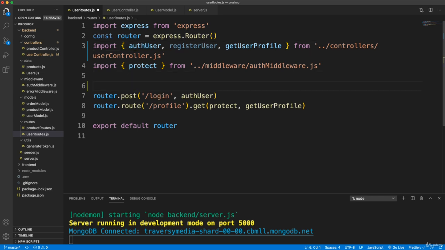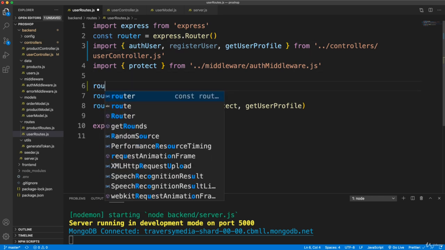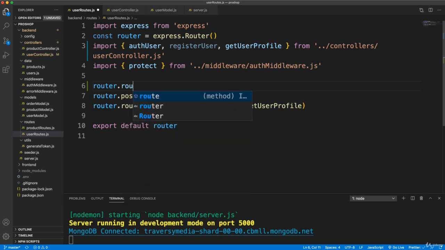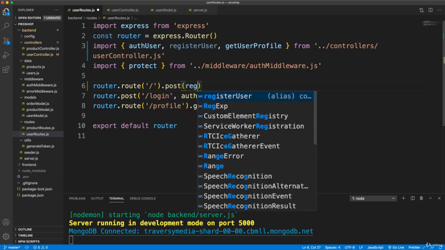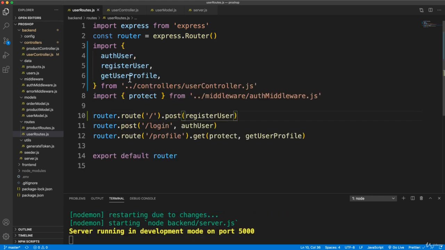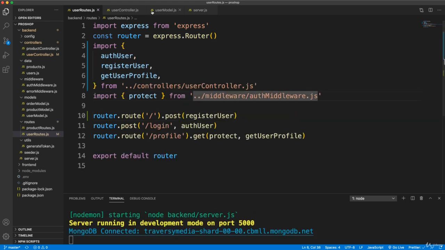So I'm going to add right here router.route for slash, and then it's a post, and it's not protected, so we don't have to add the protect middleware, so we're just going to add register user. So now let's try that out.